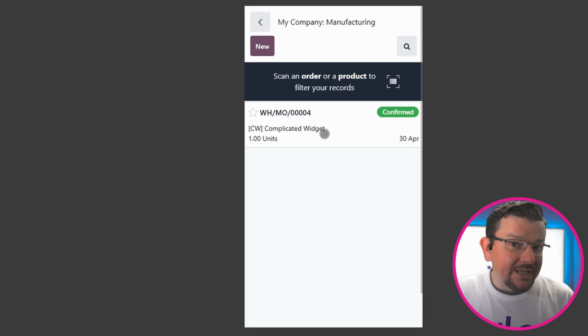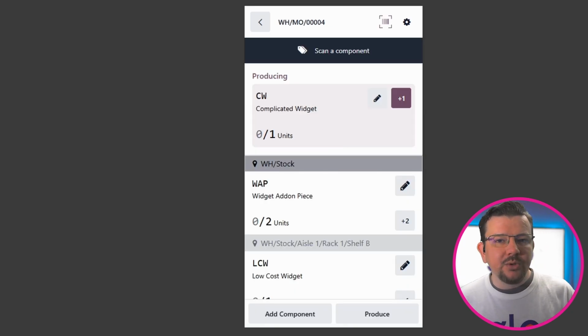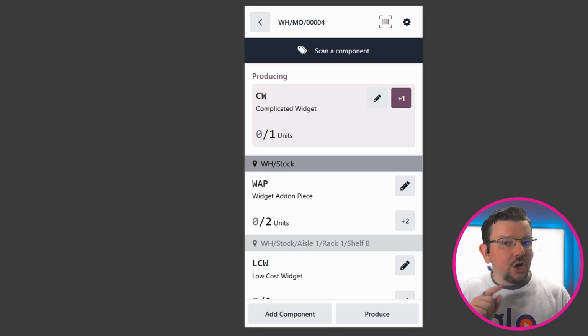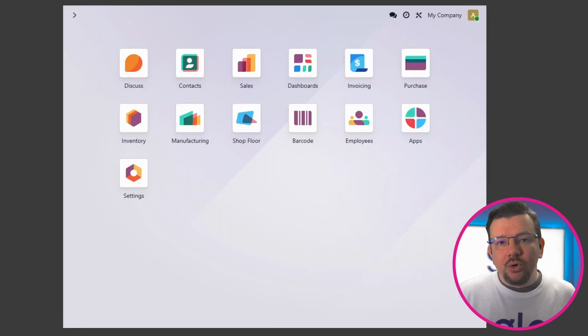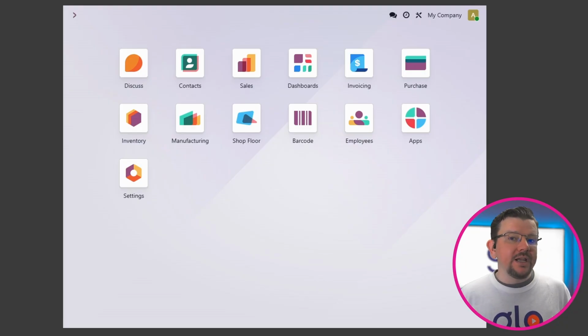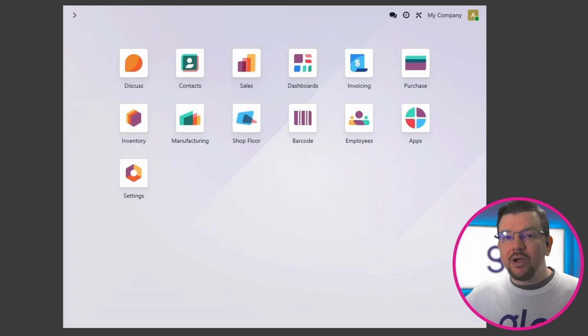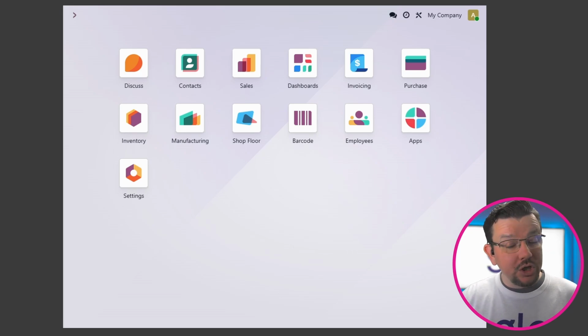With the complicated widget, if we try and do this with the barcode scanner, it's not going to work because there's a lot more steps involved and we haven't got barcodes for all of the different things that need to be done. It just doesn't work that way. So to do our complicated widget, we are going to need to use the shop floor app. Generally, the way the shop floor app is intended to be used is with a tablet or a touch screen on the various different operating tables or the different locations around the warehouse so that your staff can use them while they're doing their manufacturing operation.